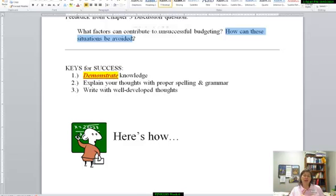You are excited for that second question because when you just list factors, it does not give you the opportunity to demonstrate your knowledge. That is what this second question is pulling out of you. And by and large, it was ignored. So don't do that in the future. You're going to demonstrate your knowledge. We're going to talk more about that.